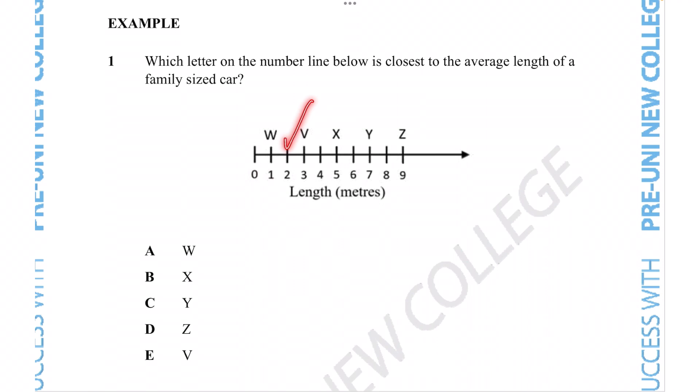So we can simply read that each interval is representative of length and the units it's using is in meters. It's always quite important to note what units they're using because obviously it doesn't make sense to say that a car is for example two centimeters long, it should obviously be in the range of meters and not something ridiculous like kilometers either.